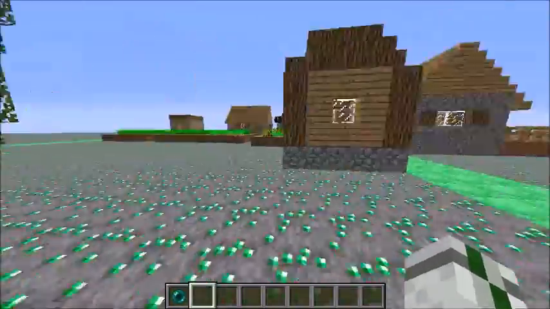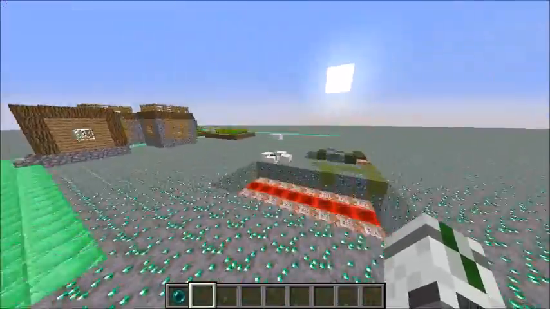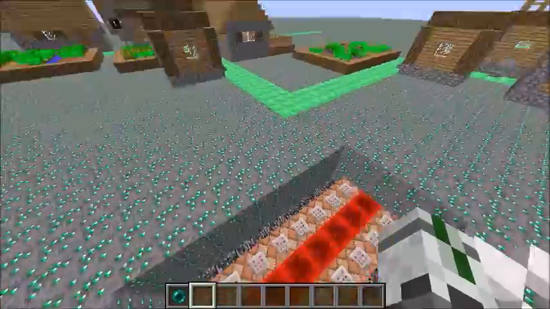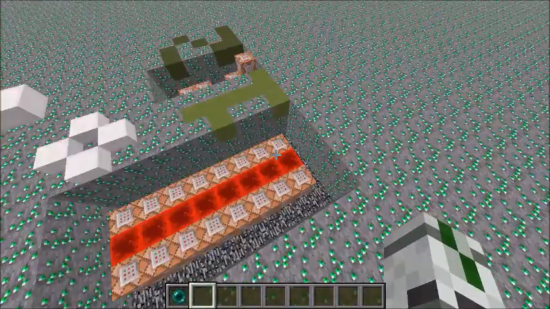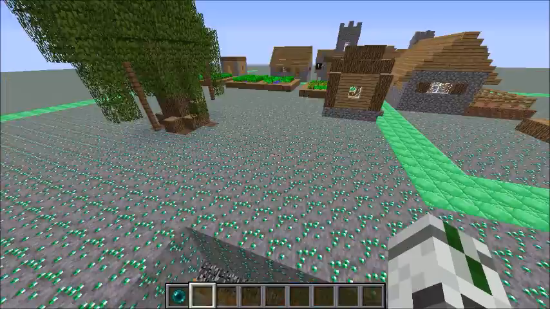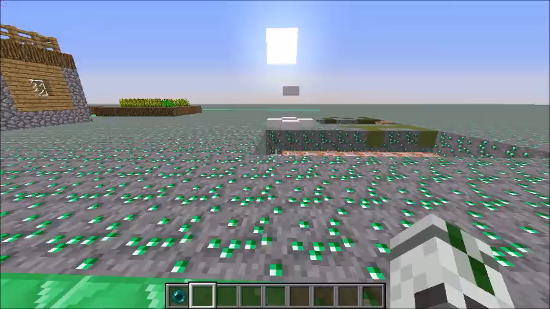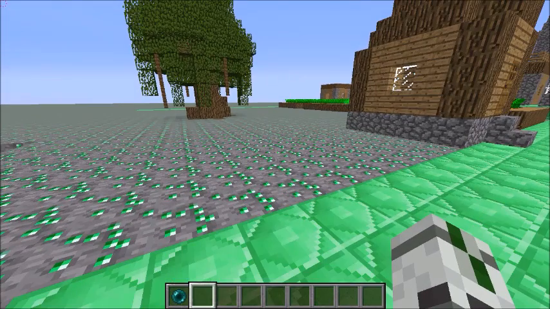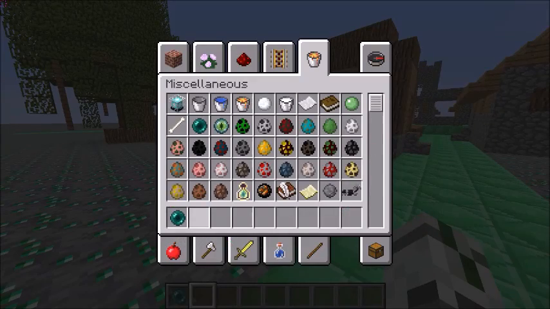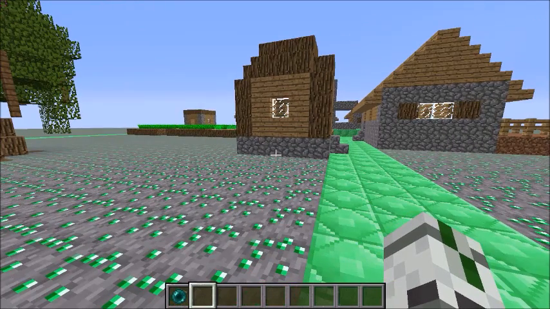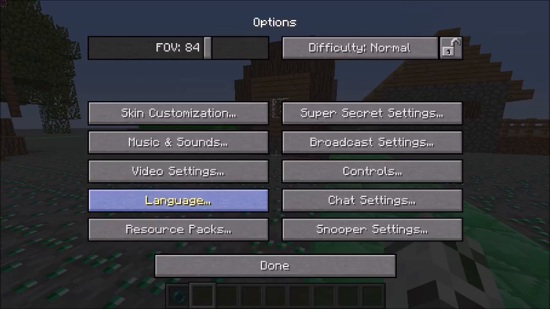Alright, so as you can see right now, I'm in my special tutorial world where I did a few tutorials as well, and it looks very weird for me seeing the default textures here, because normally I have my own texture pack on, but now I deleted it out of the folder so I can place the new one in there. And as you can see, I have the normal ender pearl right here, and now I'm going to change the texture pack. So let's go to resource packs.